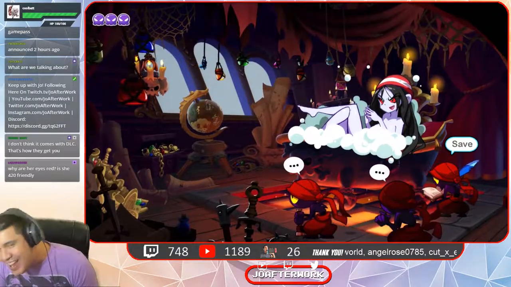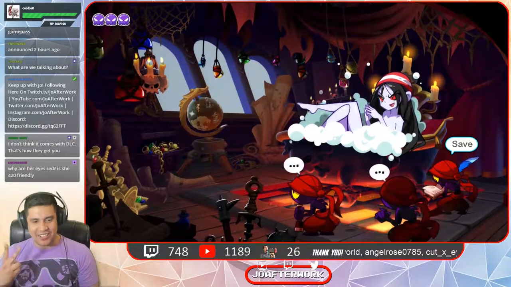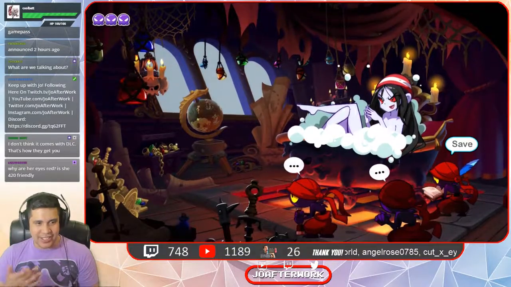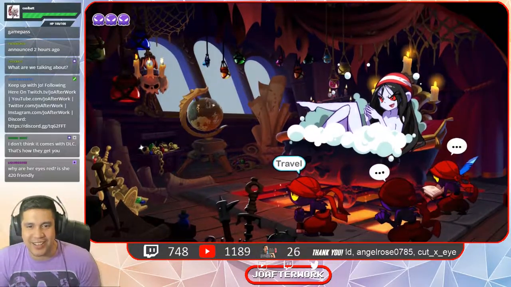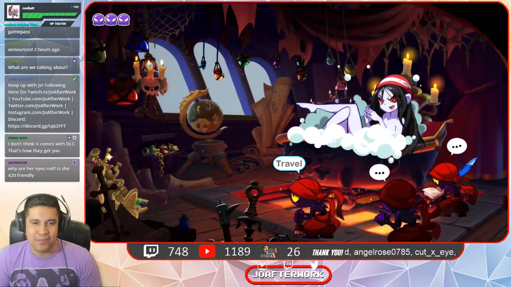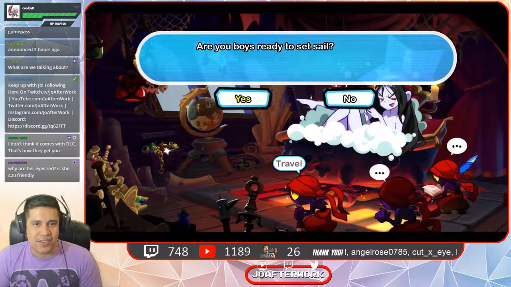So we picked an alternate costume because the Ultimate Edition allows for alternate costumes. So we're playing as black and red Risky Boots right now. So let's travel away.